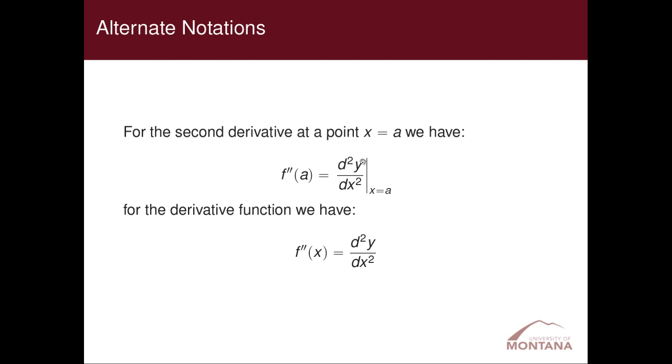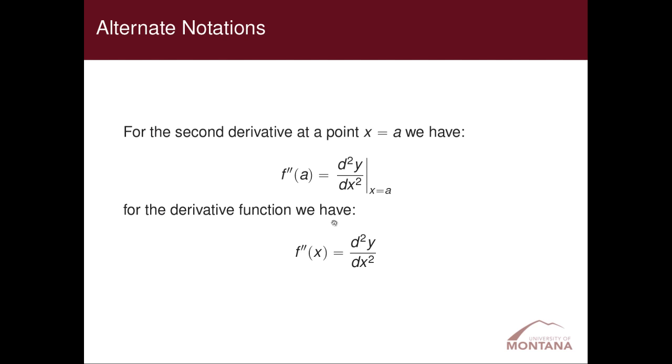We use a squared symbol, or a 2, in the exponent position in between the d and the y in the Leibnizian notation, and the other square after the x. And of course, this horizontal bar means evaluated at x equals a. So Newtonian notation here on the left, Leibnizian notation here on the right, both mean the second derivative at the point x equals a, evaluated at a point.